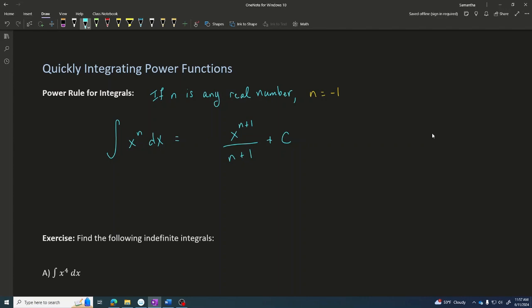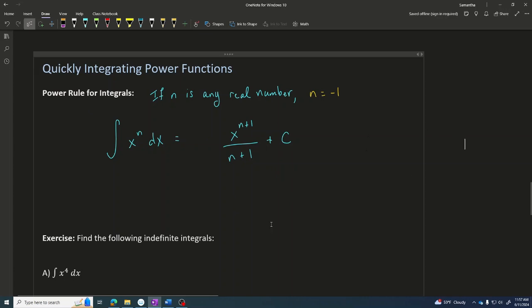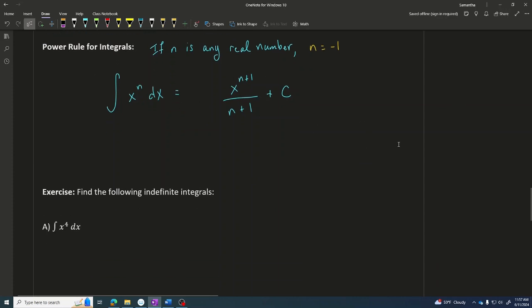So now you can see, of course, why n equals -1 does not make sense when you're trying to use this formula. Because if n is equal to -1, and I put that into this formula, then the -1 plus 1 will give me a division by 0 error down here in the denominator. So because we have to avoid that division by 0 error, this particular rule only applies to powers other than -1. However, any power in the world besides -1, you can use this formula.